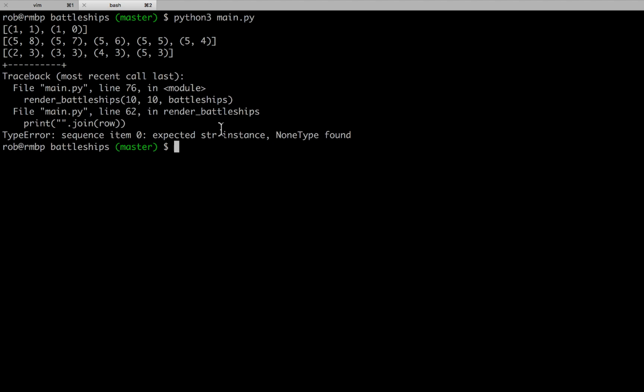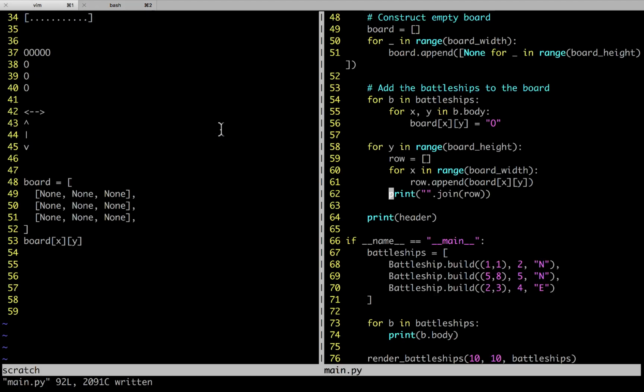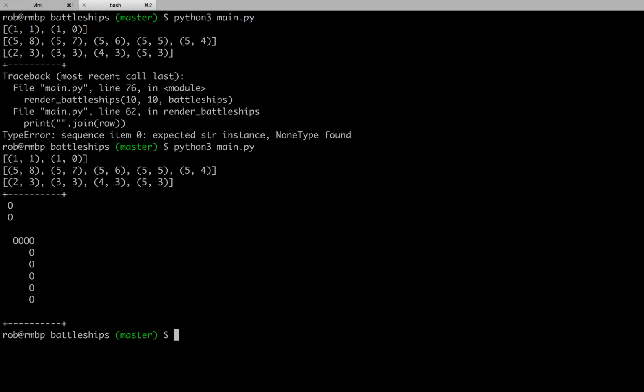Yes. Expected string instance, NoneType found. This is because the elements in board are either None or a character. So what we need to do is, if it's None, we want to append a space, just to represent nothing.